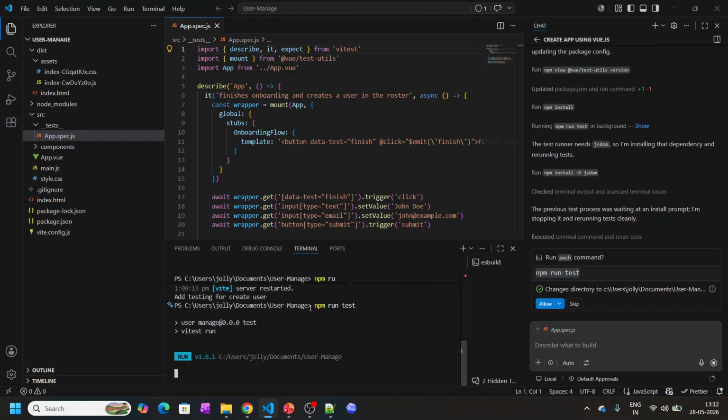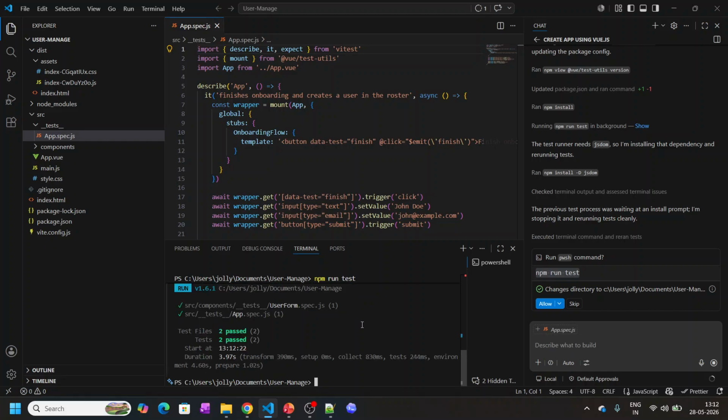If I try to pass the npm run test command, we will see that two test cases have been created and they have been passed. So this is how we create the test cases. And here's a workflow that I personally think is extremely powerful.